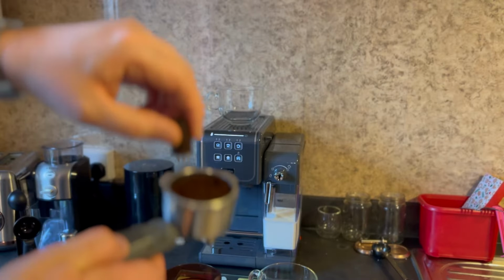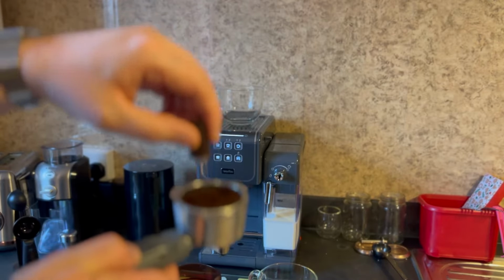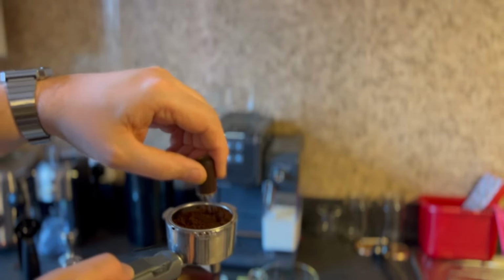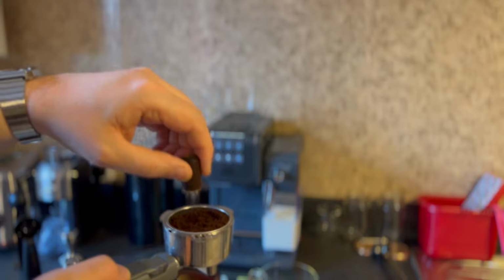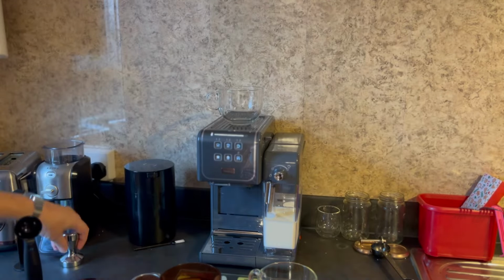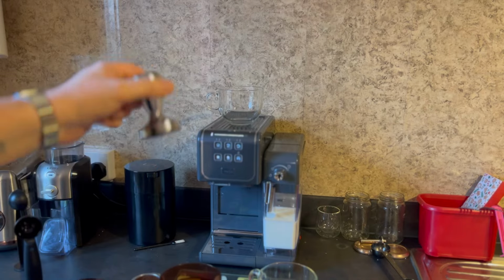So you grab that. In it goes. Pop, pop, pop, pop, pop. Break up any sort of clumpage, then you can move that around to make sure the water's going to go straight through it. Happy days. And then I purchased one of these from Amazon.